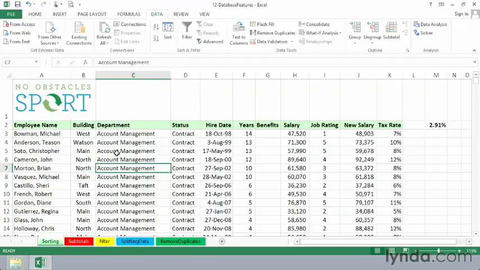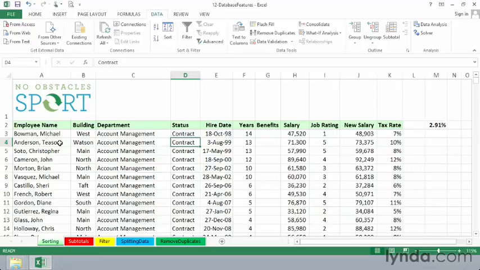If you only sort occasionally, it's best to use this sort button. If you get more comfortable with sorting and you need to use it often, you can sort sometimes more efficiently by using the AZ and the ZA buttons. Now, this allows us to sort only by one field at a time, but it can be relatively fast. Suppose you get a phone call and someone needs this list. They want it alphabetized by employee name.